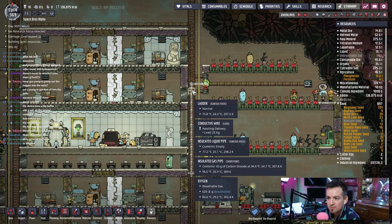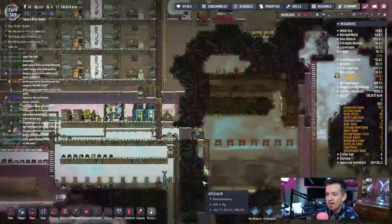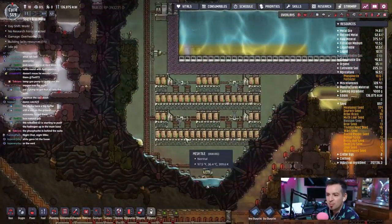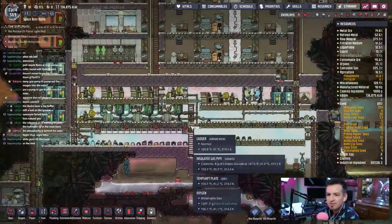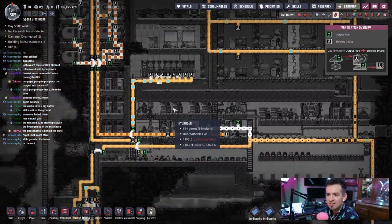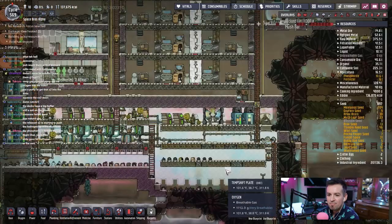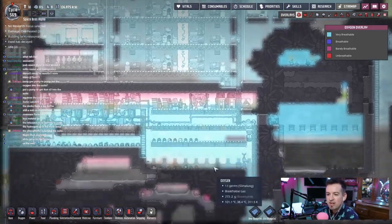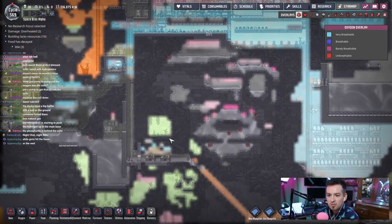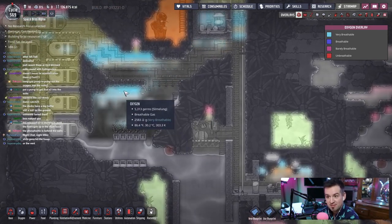They're all standing around because the resources are on the other side. Wait, does it say aluminum? Conductive wire lead — do I not have lead? I mean, everything is down here, which is a blessing and a curse. There's a couple of suits that don't have enough oxygen. Just this nasty cycle, man. This is going to be a process — we're eventually going to get it out. It's already not quite as deep of a blue as before, so it will eventually work. These oxoferns are doing work over here, which is pretty awesome.